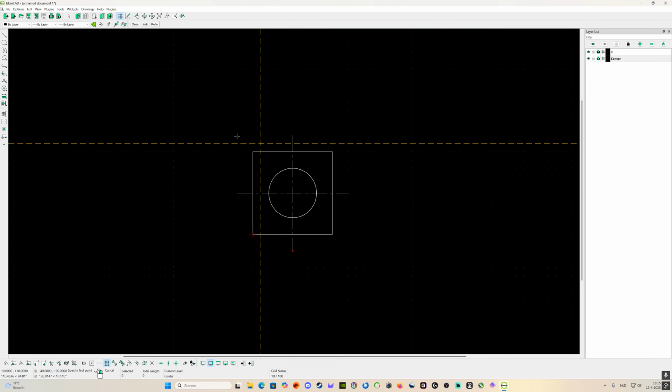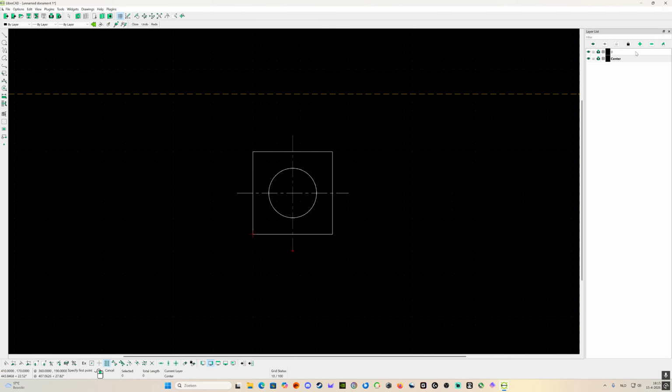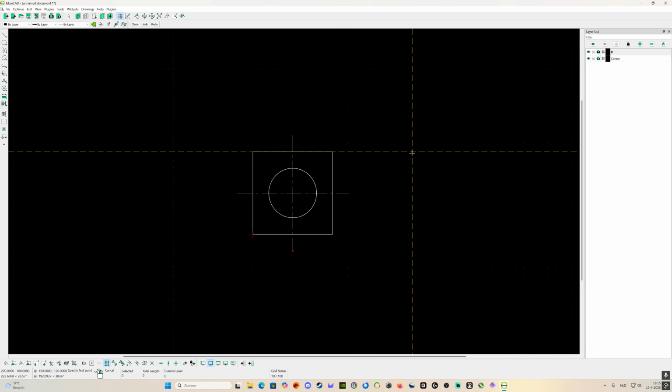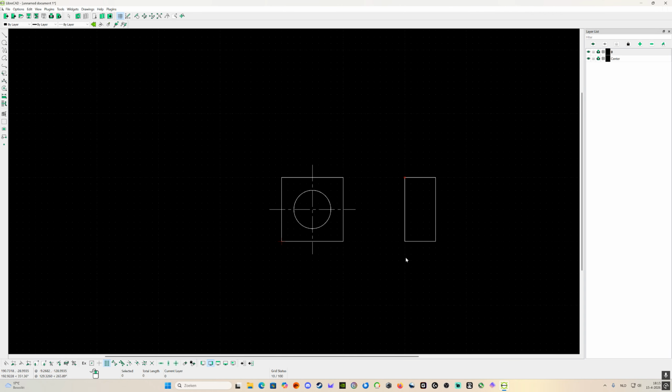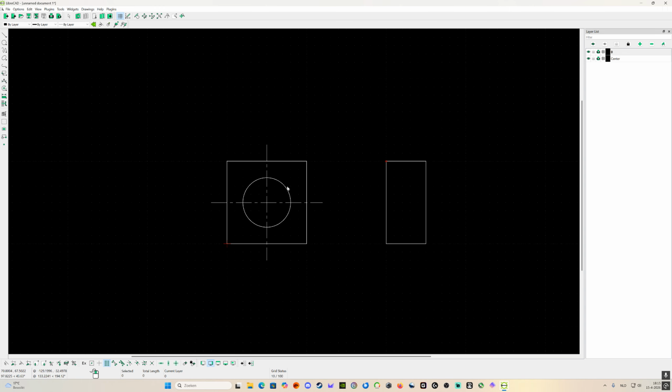So now I also want to make a drawing line. I'm going to select my drawing line, and I'm going to select here, from here. Let's take the half here, to there. So that's the right view of my object. But in the right view, I also want to show people that the holes are completely true.